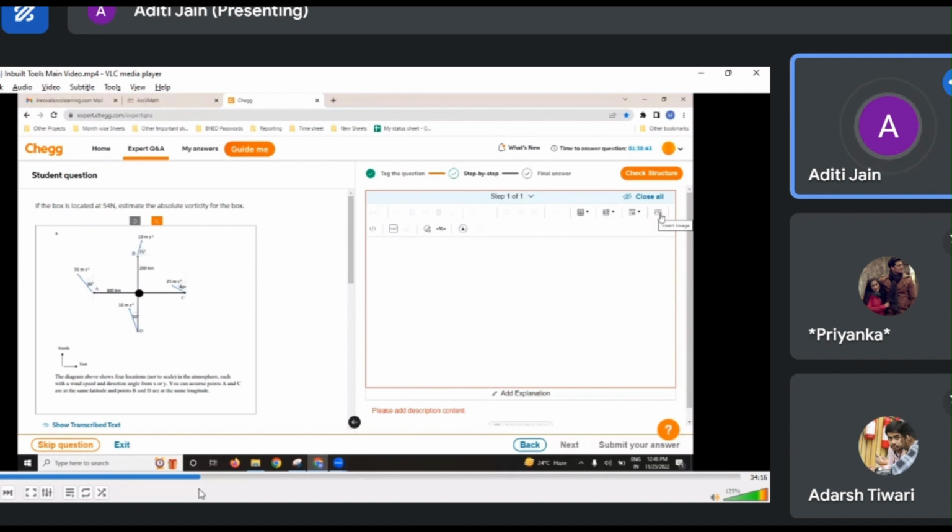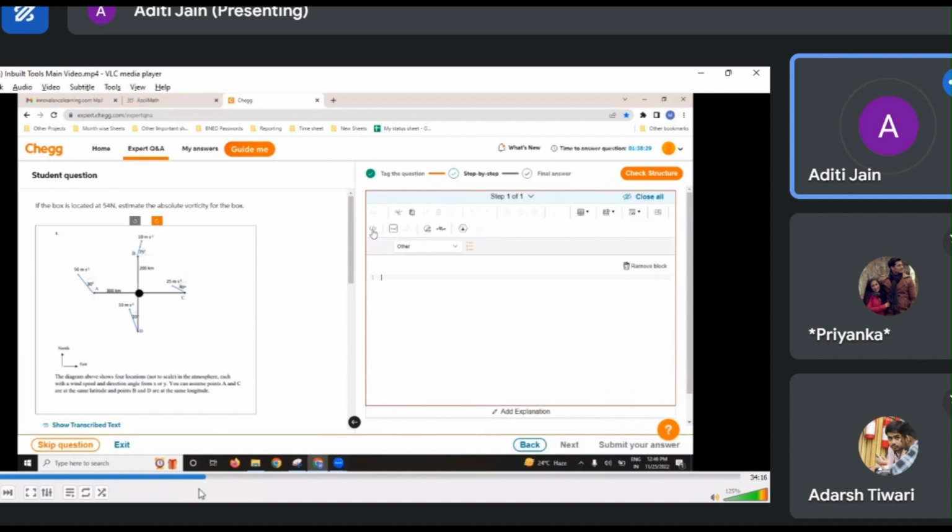So this is the section with the help of which we can insert images that are saved in our systems. Now, this is a code snippet tool we have. This is basically for the computer science people. Now let's understand this tool. This is a tool with the help of which you can simply write the code for different languages. As you can see, we have different language options available here. We can simply write the code.